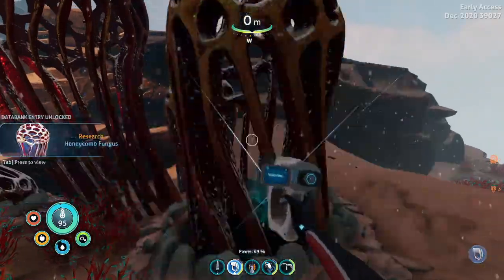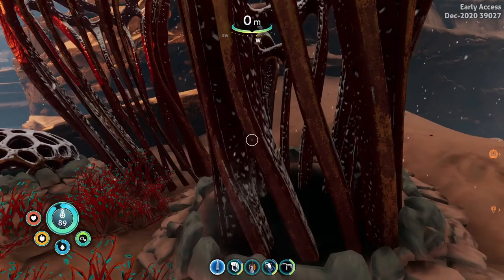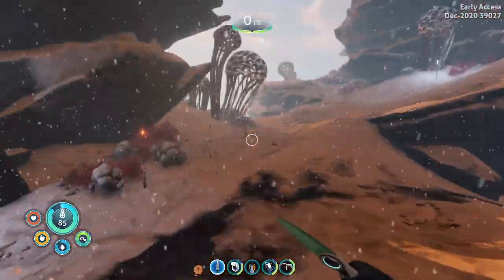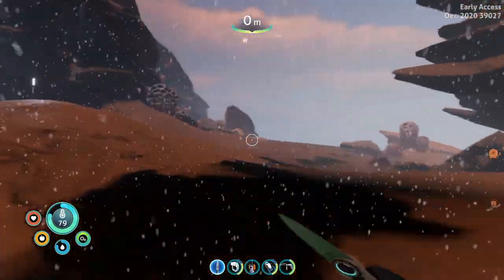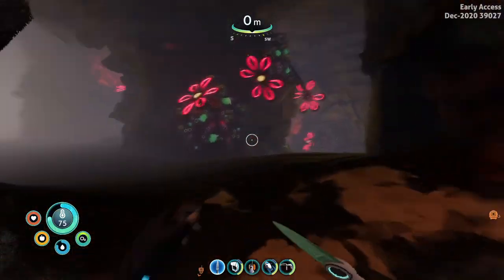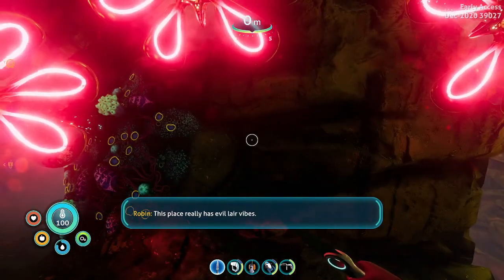Honeycomb fungus. No assessment. These will efficiently pull nutrients from the soil. Let's see! Nah. Imagine just one of them, like, eats me. Just straight up eats me. Yeah. So, how'd you die? Oh, I died from a mushroom. This really has evil lair vibes.